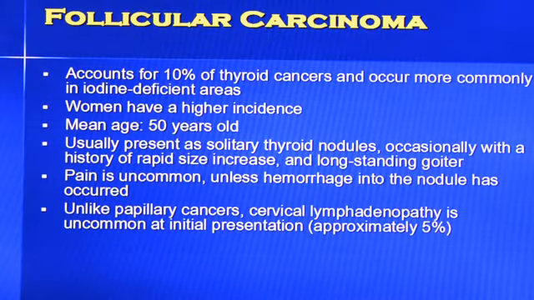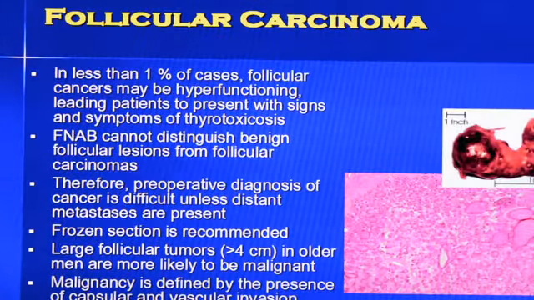Unlike papillary cancer, cervical lymphadenopathy is uncommon at initial presentation. Why? Follicular carcinoma has a hematogenous spread. In less than 1% of cases, follicular cancer may be hyperfunctioning. Fine needle aspiration cannot distinguish benign follicular lesions from follicular carcinomas. Therefore, preoperative diagnosis of the cancer is difficult unless distant metastases are present.